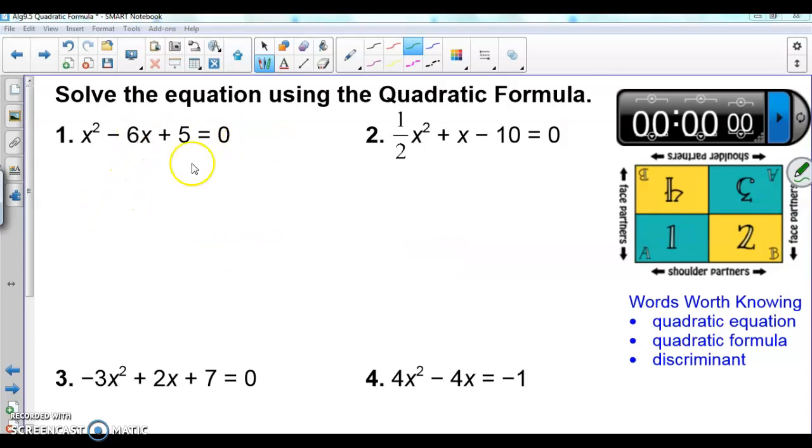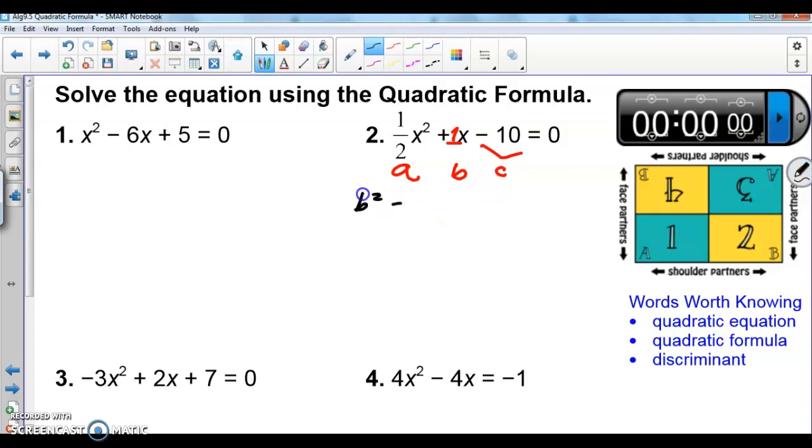So let's do another example in finding the discriminant of a quadratic equation. So let's choose one among here. Well, let's try the one that has a fraction for a value. So the value of your a is 1/2. Your b is the coefficient of x, which is 1, and then your c is -10.